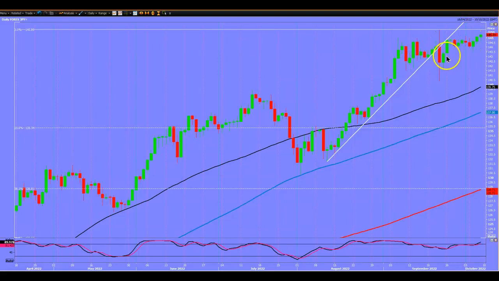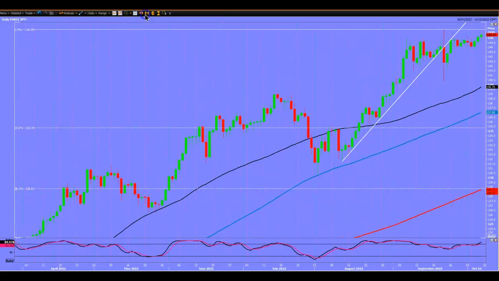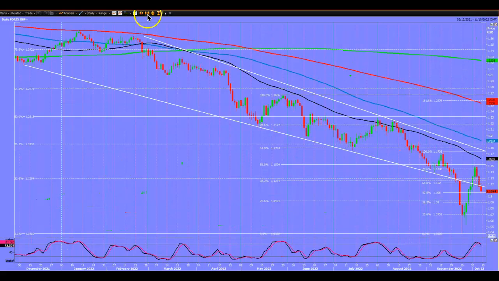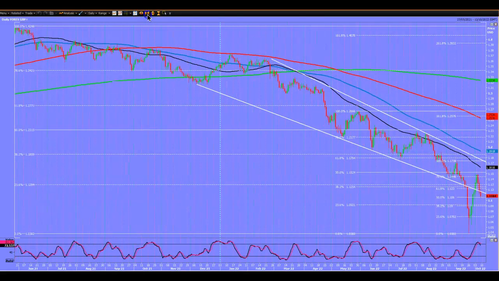Well, it's taken us a long time to creep up, a couple of weeks for us to creep up towards that level where the BOJ did come and intervene, 145.89. So that's it. That's the level. If we break above there, the bulls might feel confident and might think, okay, we can push this a little bit higher, maybe get another 100 or 200 pips out of this before the next intervention. But I don't think the Bank of Japan can just do one intervention and say, oh, well, that's it. You've beaten us, lads.